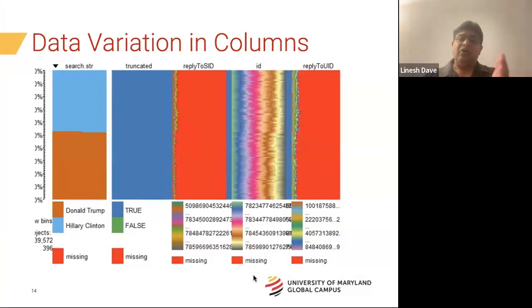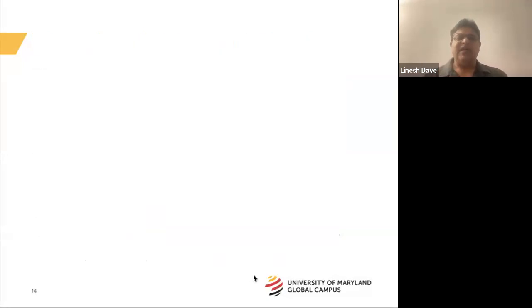And then there were certain columns with so much variation because the data changed, but there was still some data. Some would be copied over, but there would be a lot of variation or changes to it. And then of course there is data that was not available at all. So you'd see that red indicates there's no data in it, and any other color than red means there is data in it. So again, make use of those packages or charts to view your data and see what is in your data first before you start your analysis.